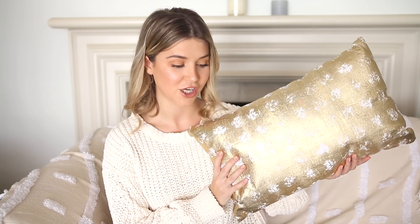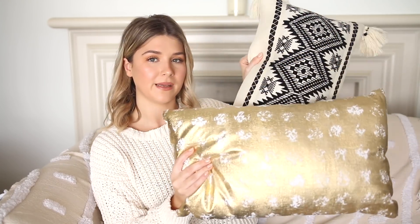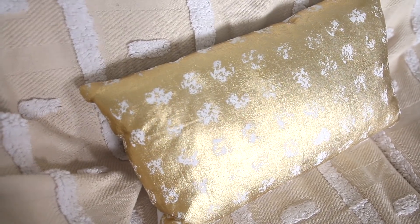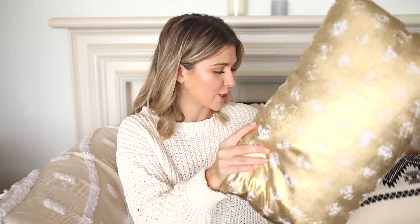The last thing from Farmers is this gold metallic cushion. It looks really cool paired with the Aztec cushion on the bed — the gold and black just work really nicely together. It has little speckled dots all over it and is just gold metallic. If you like monochrome, adding a foiled gold or silver cushion is a really nice way to introduce some contrast. They just look so cute together on the couch or on the bed.